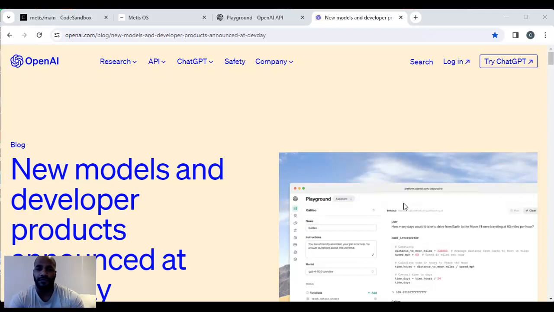This is super powerful. I have integrated it into my company's platform, the MetasOS, and I want to show you the code. I really believe in people learning how to utilize artificial intelligence in their own products and services, so even if you're a new developer, or whatever level you are, this video is just to show you the code and hopefully you can implement it for your own means. So let's dig right into it.